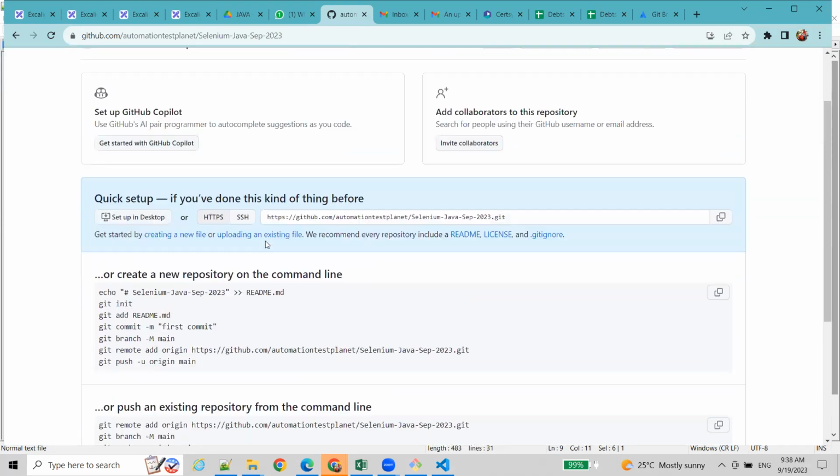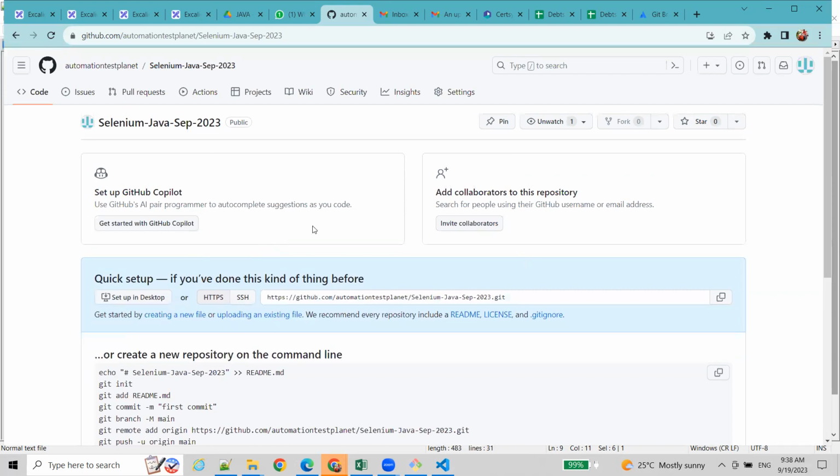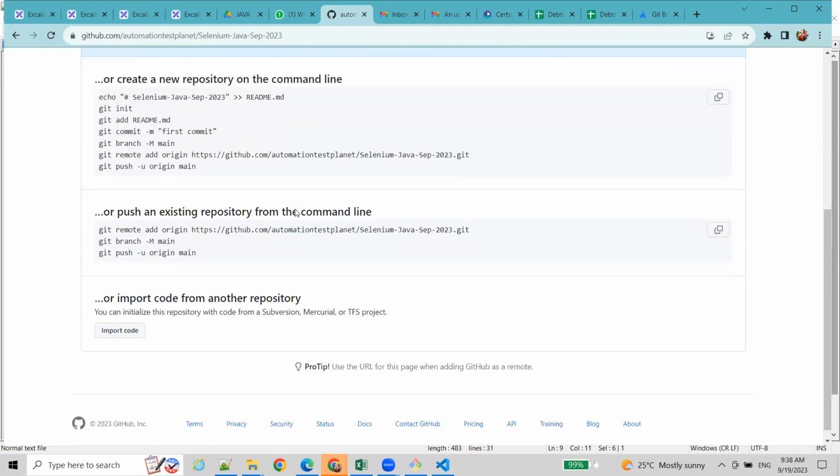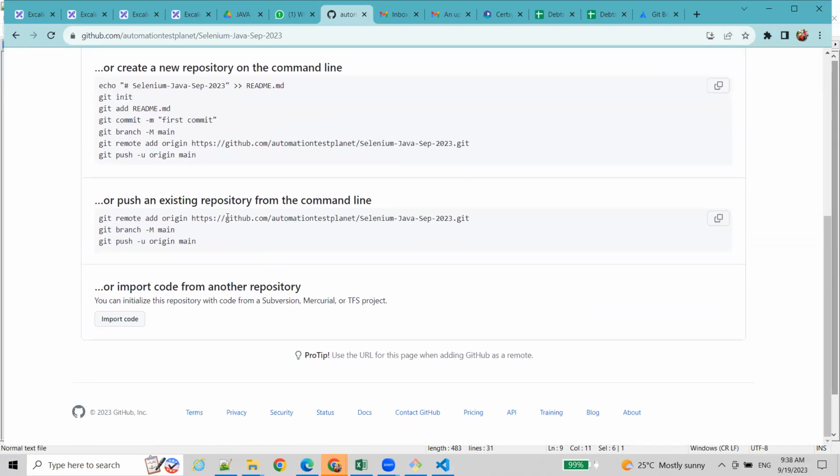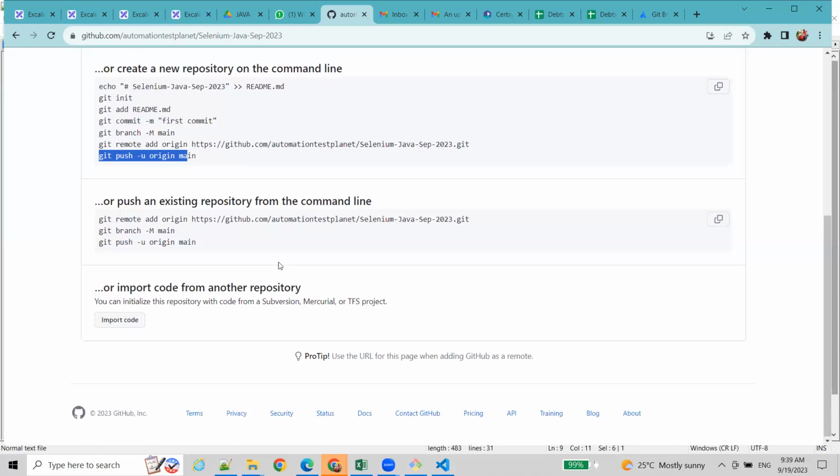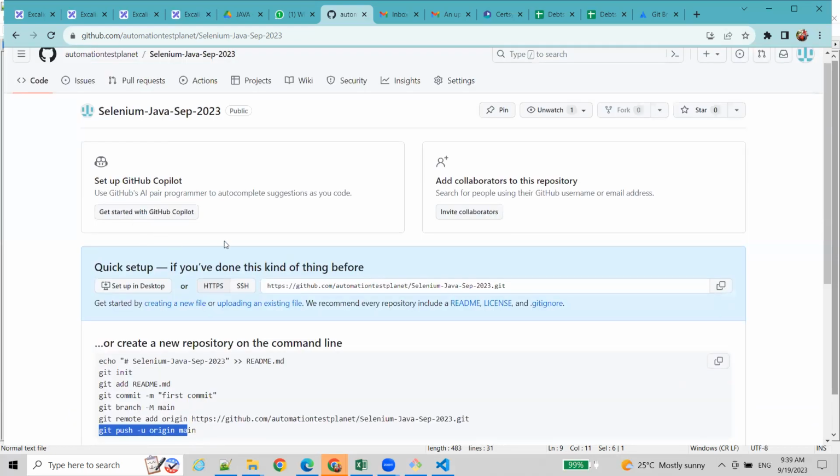Okay, so by default it creates. Here it is showing git init, git add, git commit, git branch, git push, all these things, right? It is a repository, you can create multiple projects.